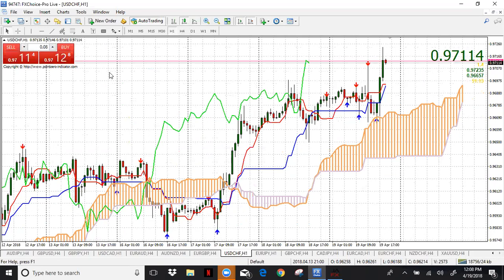Gotcha. So the blue line can be our first stop loss. If it's too close, we can go with the orange line of the cloud. And the last one is the bottom of the cloud, but that's a lot of loss. And if you're not taking a nice gain on it, there's no point in risking that much. Like I'm not risking 170 pips for 20 pips. That makes no sense. Got it.